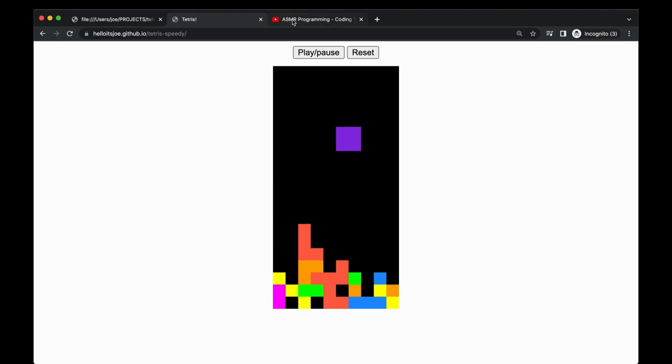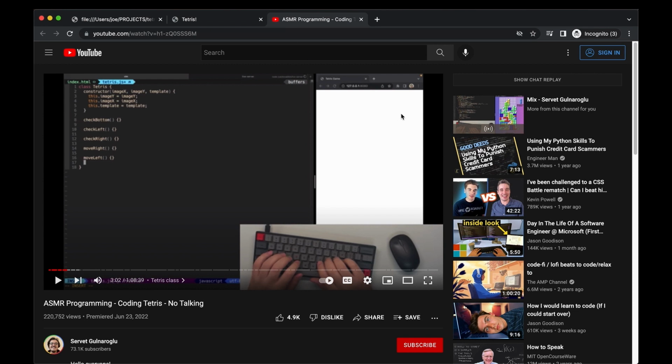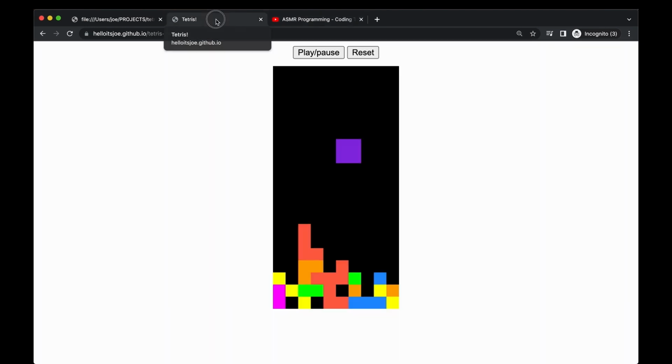I actually saw this video on YouTube a couple weeks ago, and I sent it to a friend of mine, and I was like, oh, this is cool. But there's no talking during this video. He's showing off the great sound of his keyboard, and it does sound fantastic. He's got this nice looking keyboard, but he doesn't explain what he's doing along the way, which is totally fine. He's under no obligation to. But when I was talking to my friend about this, I asked if he had ever done game development before, and he said he hadn't.